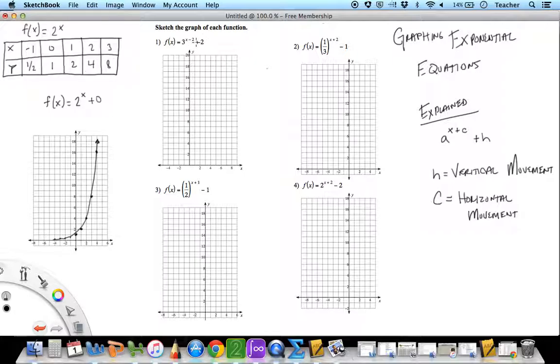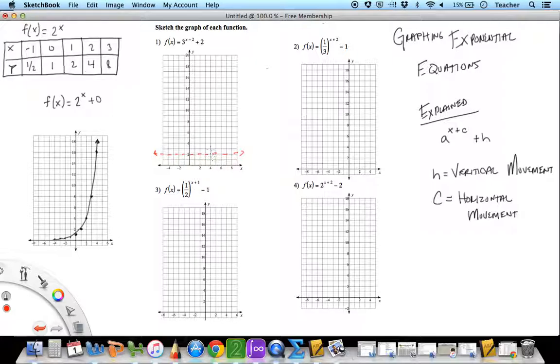So when we get to these problems where we have transformations, both horizontally and vertically, we first have to look at the number at the end. This number is going to tell us the vertical change or transformation. So we're going to go plus 2, and we're going to use that horizontal asymptote that we have used in the past and draw a dashed line. The reason why we're drawing a dashed line here is because this represents the line where the exponential function is not going to cross.